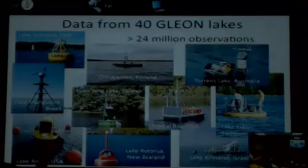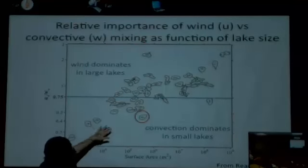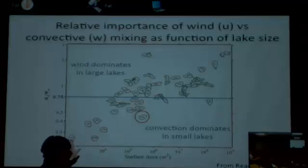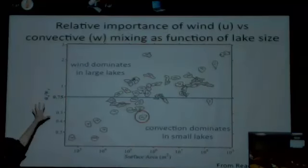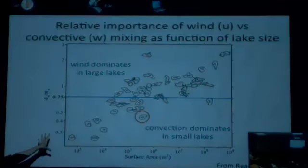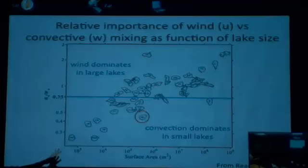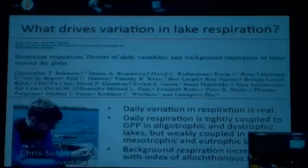We did this in little working groups, I think it was three week-long working groups over two years, where we all got together and took a chunk of these data, and there was a lot of QA/QC, and it was hard to do. But the result was that we could see, here's all our little lakes, not scaled to size, but shown according to their shape. This axis is surface area, and that axis is the influence of the wind on mixing. We see that these little lakes are much less influenced by the wind, and there's actually a linear relationship here that we didn't know before. This requires lots of data from lots of different lakes to figure out. So again, a student leading a big project and really nailing it.